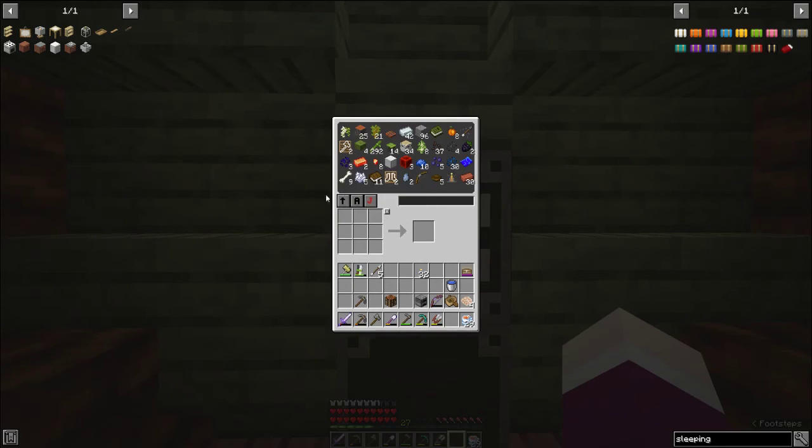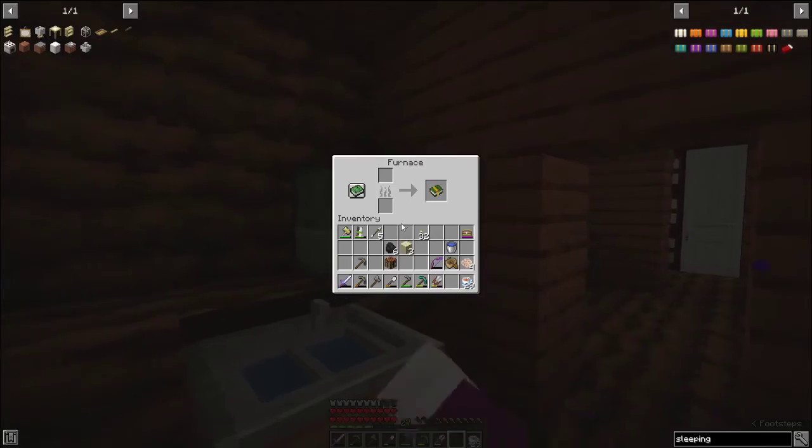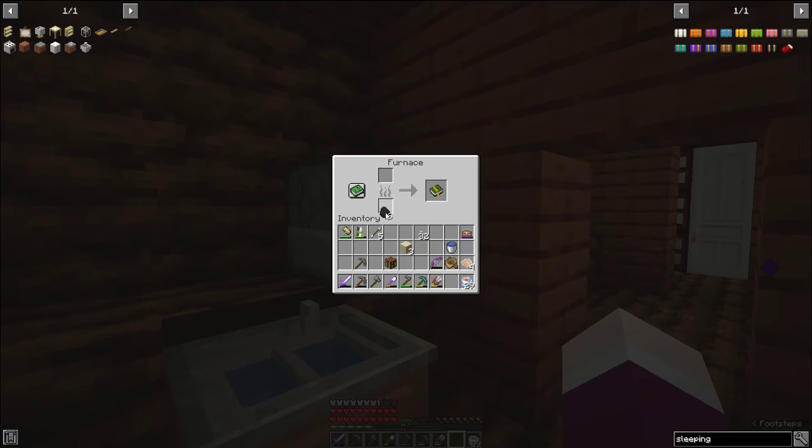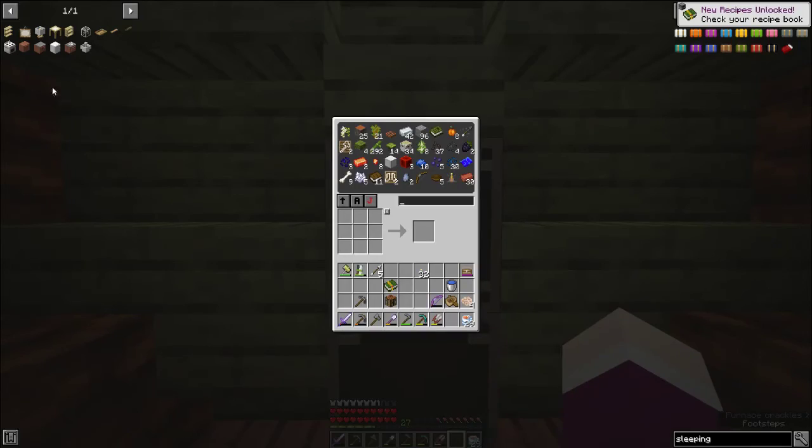So, okay, let's go ahead and concentrate on what we were doing here. Oven. We need glass. So we need sand, which we have plenty of. Let's get that. We're going to need more coal. 6 coal, sure. Put that in there. Hey, our Cooking for Blockheads is done. Let's cook up this glass. And while that's smelting up, let's see what else here.